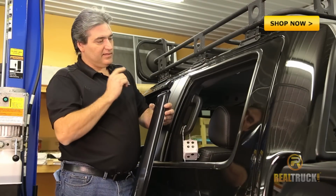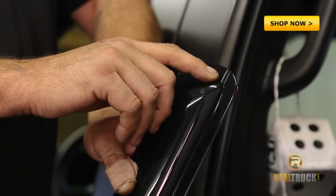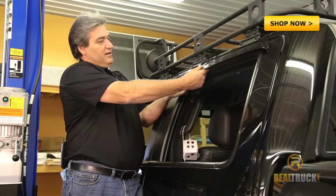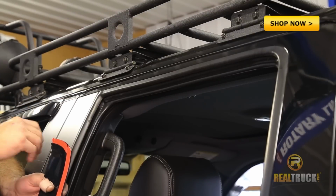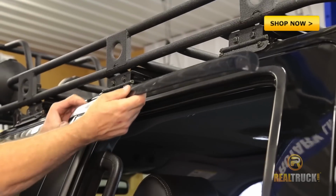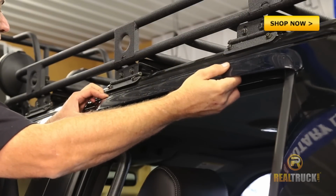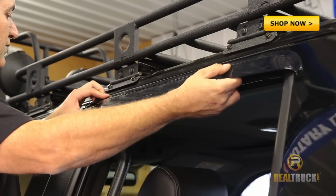Now, one of the really neat things about this is that they have a little indent on these side wind deflectors. This little indent actually lines up with the crease at the top of these side pillars. So if you have that part lined up on that side, then you're pretty much set as to where it's going to go. Once we've got this pre-fitted and know what we're going to do with it, then we can peel this red protective film off of our 3M tape. We got that off. We can line this up where we're going to put it. And once we got it lined up where we want it, we can stick it to the truck.